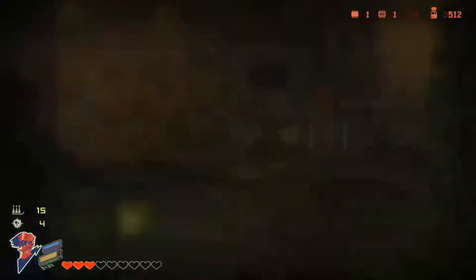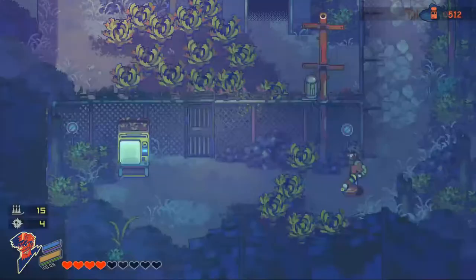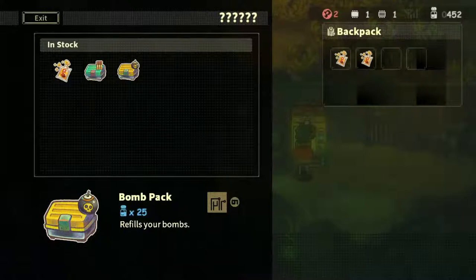So I really do think this is the best time to get our frying pan out. And of course, going back to this fire gun. I'm just calling it fire gun in case it's easy to say. Now let's see, what can we start buying? Okay, so we got here the energy drink of weird color, top rate effectiveness. Okay, let's try it out. I'm gonna try just one of it, okay? Because I know I'm poor and broke at the moment, because I need to claim more.